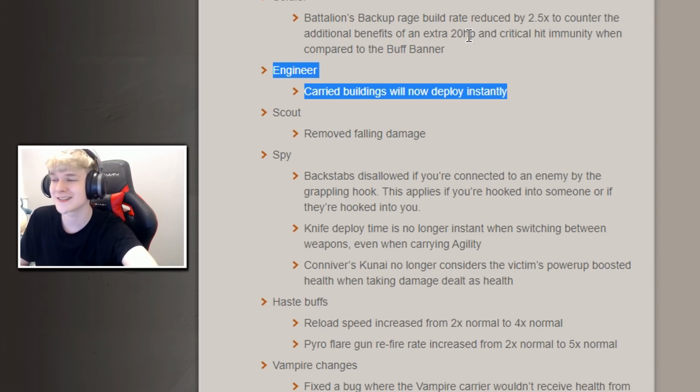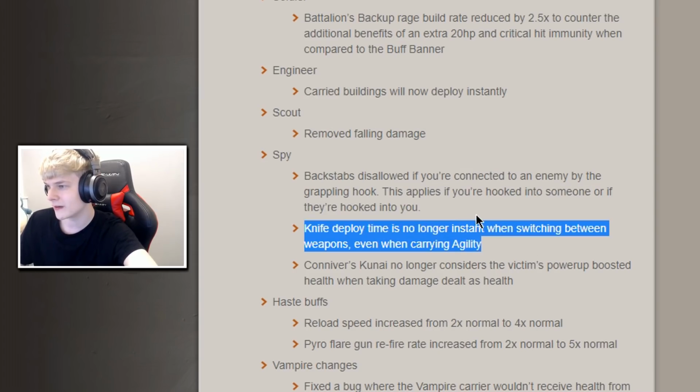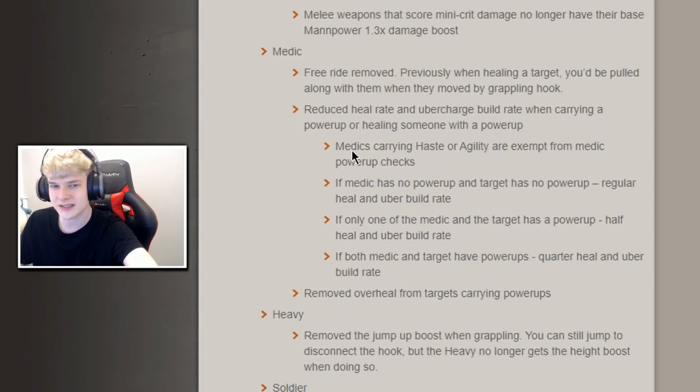So the scout just has no fall damage now, which is interesting. Backstab's disallowed if you're connected to the enemy by grappling hook. Knife deploy time is no longer instant. And the kunai no longer considers the victim's power. Okay. There's a lot of really interesting stuff. Like they've really looked into this.